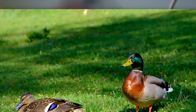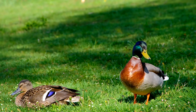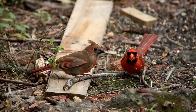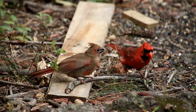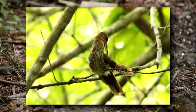Sexual dimorphism is the occurrence of different physical traits between a male and female of an animal species. Birds are often good examples of this, such as the northern cardinal with his red feathers compared to the female's brown. In saw-billed hermits, the colors between the sexes are almost identical, though the male does sport a hooked tip to his beak and weighs just a bit more than the female.